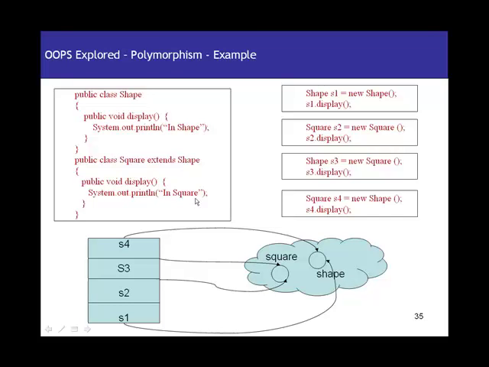So let's have a look at the different ways we can instantiate these objects and call the methods on these objects, right?